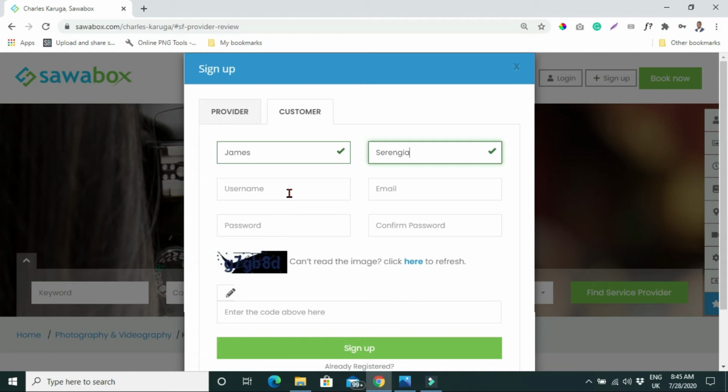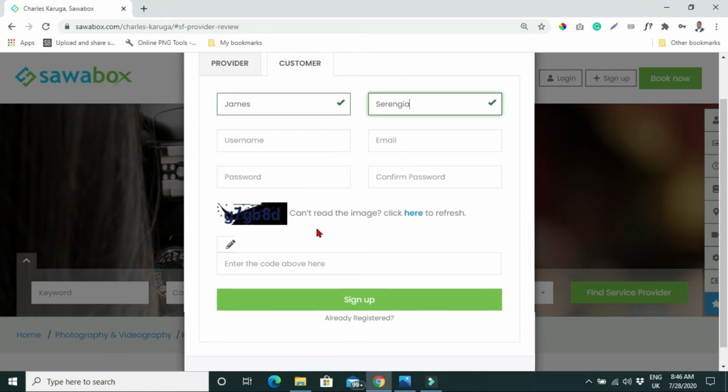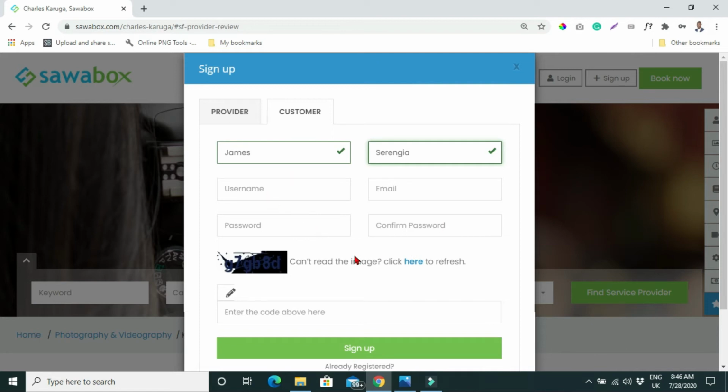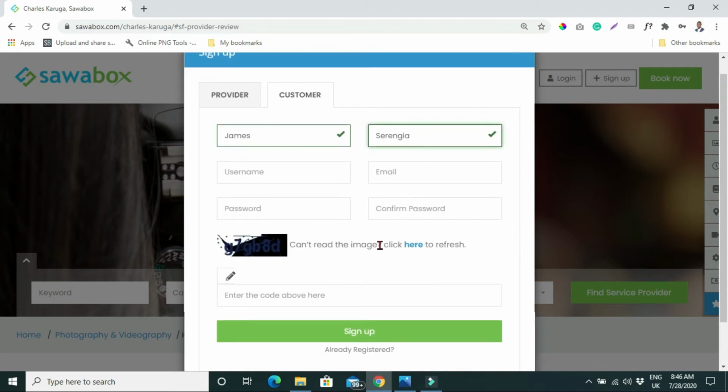Then you fill in your username, your email, your password, confirm your password, and then read these figures here just to confirm that you're not a machine filling this. I know you're not a robot, but this is what you do, guys. Right now I don't want to fill this because I've already created an account as a customer. For you, just fill this, and once you're done, click sign up.